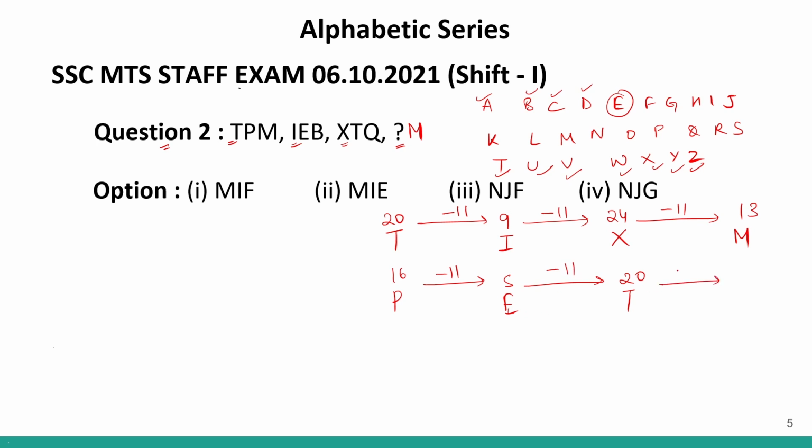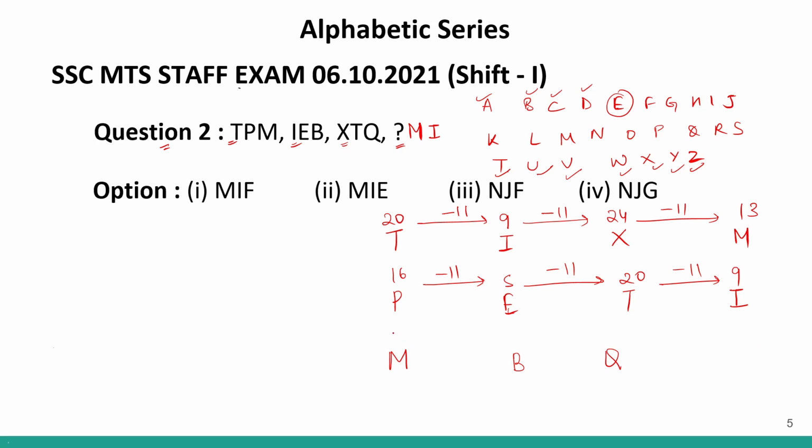So if I do minus 11 from here, which position I'll get? I will get 9th position. And at 9th position, we have which forward rank? 9th position, we have I. So my next word will be I. Clear? Moving on to the next letter, which is M, B, Q, and then we have to find out.